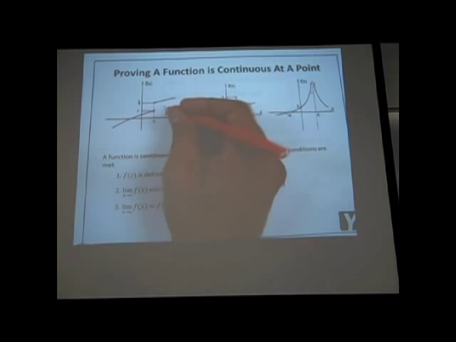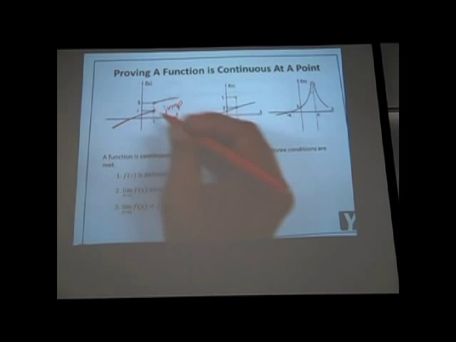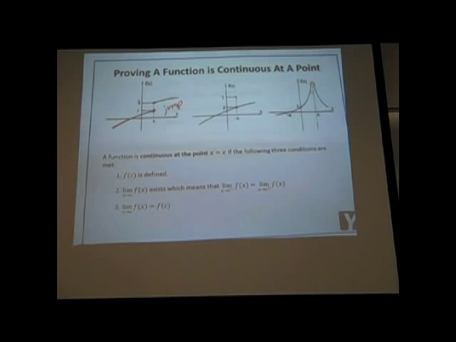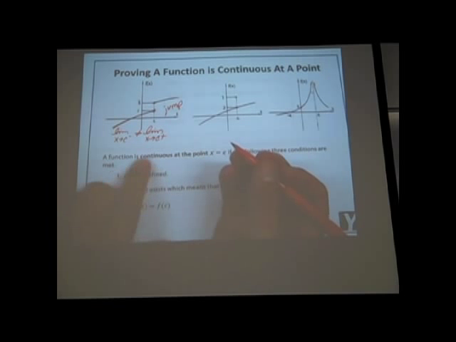We say that it has a jump discontinuity because this first part comes in and it ends right there. The second part comes over here. 8th graders would say we can't get from here to there. Using our knowledge of calculus, we would say that the limit as x approaches c from the left is not equal to the limit as x approaches c from the right. That is one reason why a function would fail to be continuous at a point.